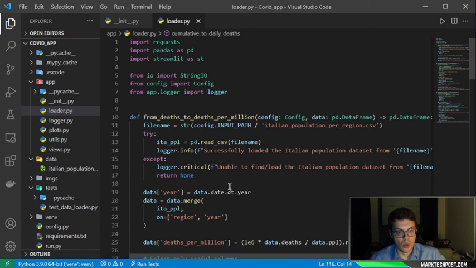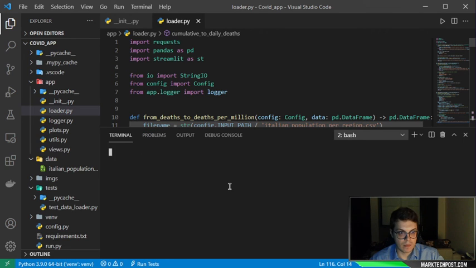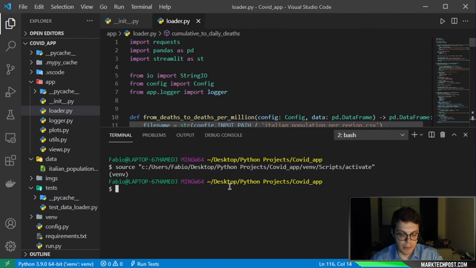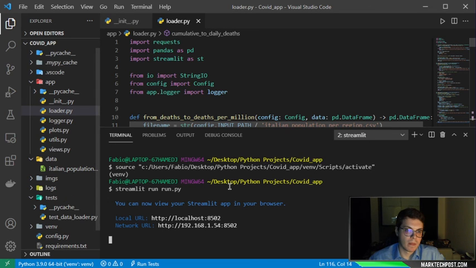In order to see the logging work, let's rerun the Streamlit app by typing streamlit run.py. We run, okay, it's working.